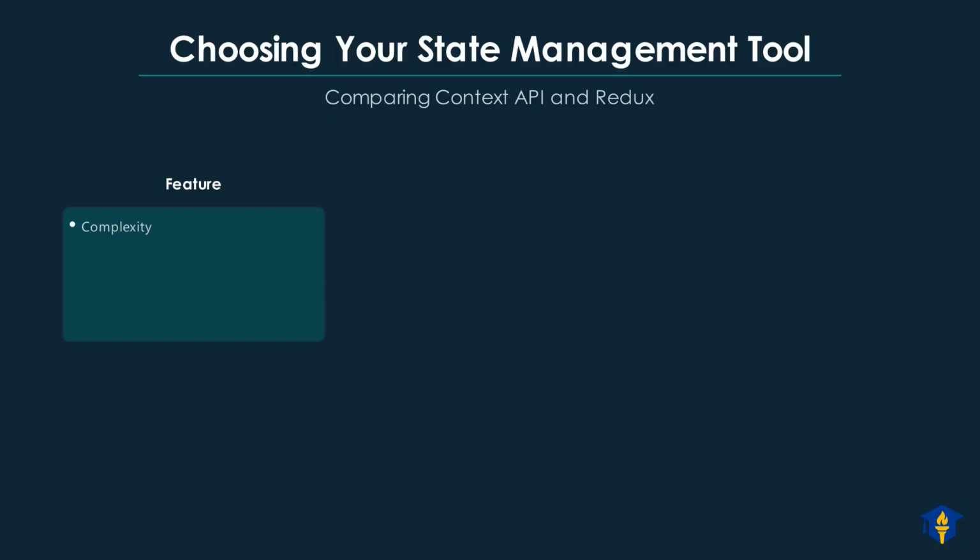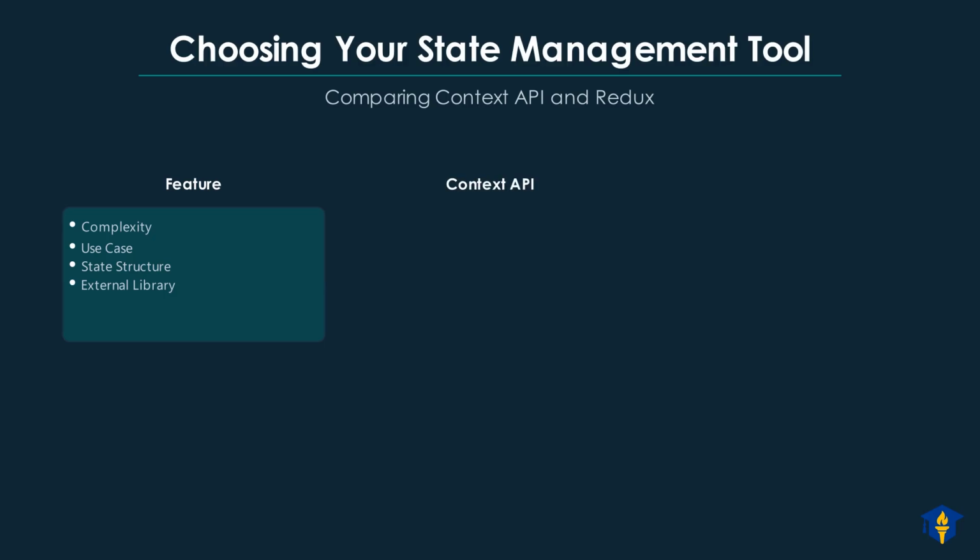First, we will look at the overall complexity involved in setting up and using each tool. Next, we will consider the ideal use cases and application sizes suitable for each option. Then, we will examine how each tool structures and organizes the viewable state within your application. Finally, we will note whether the solution requires an external library or is built in.